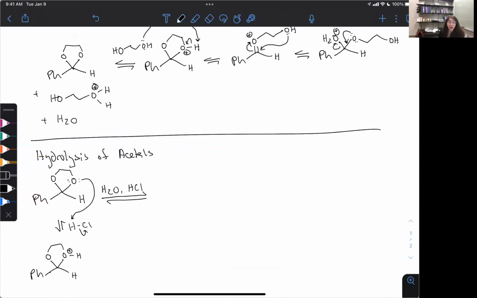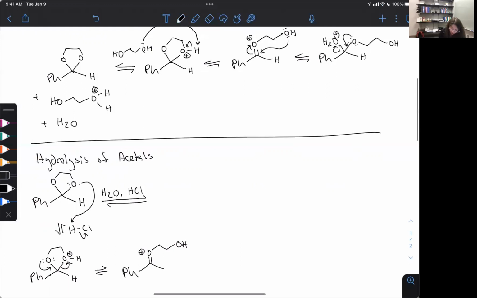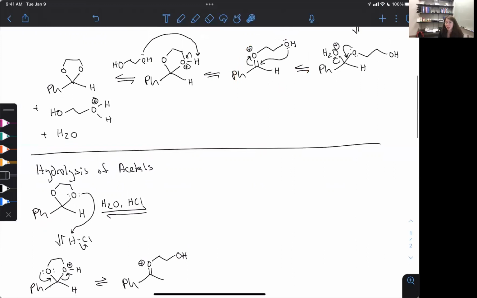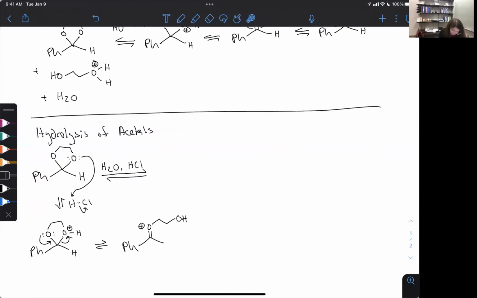Okay, so now we are ready to have that leave. So we're back to our tetrahedral intermediate situation where we can form a carbonyl, kick off that leaving group. Which you can kind of see I'm already right here, so I'm spot on in terms of going that direction. So now I've got a really good electrophile. So I'm in a good place for water to attack at this point. Another reason why we need a lot of water around right now.